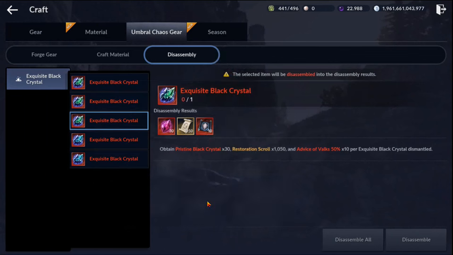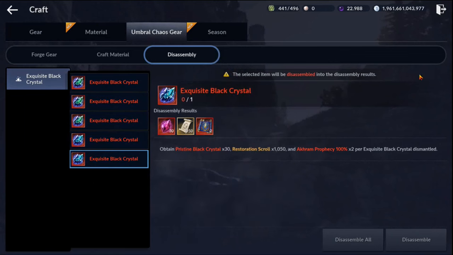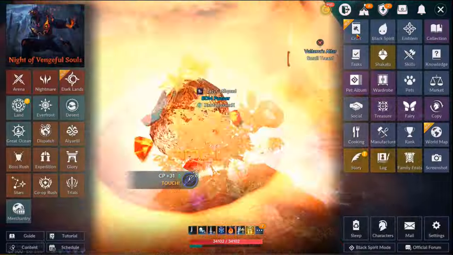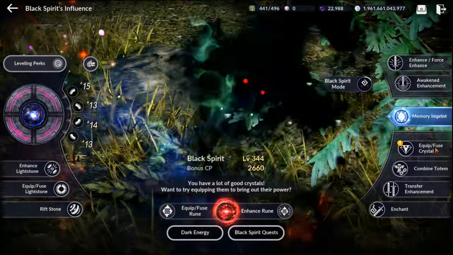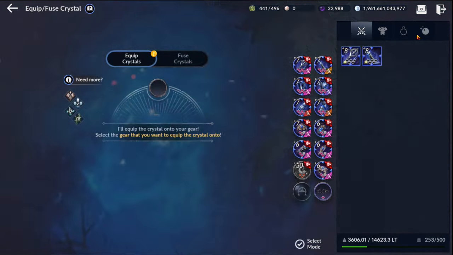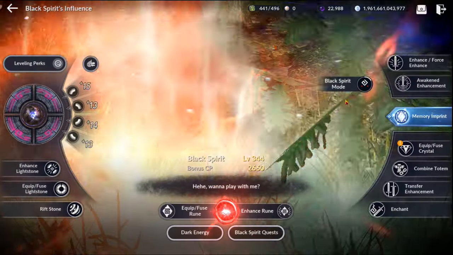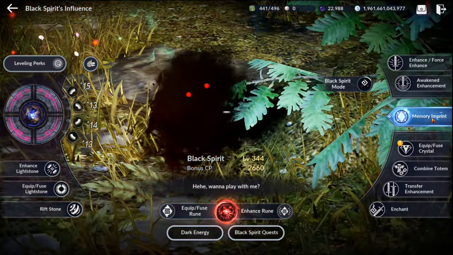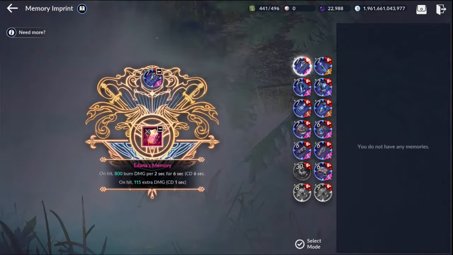So now we can go into what do we do with all the gear now that we have everything all set. Let's show you. Here we go. So the first thing you can do is go to Black Spirit and equip and fuse crystal. You can put crystals in to that gear. It could be the crystals that you have on the side, or you'll need to make new crystals. So it depends.